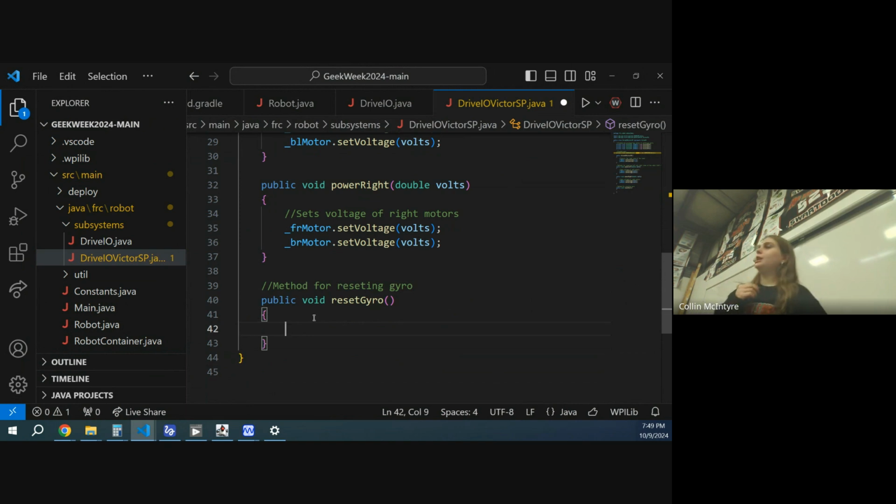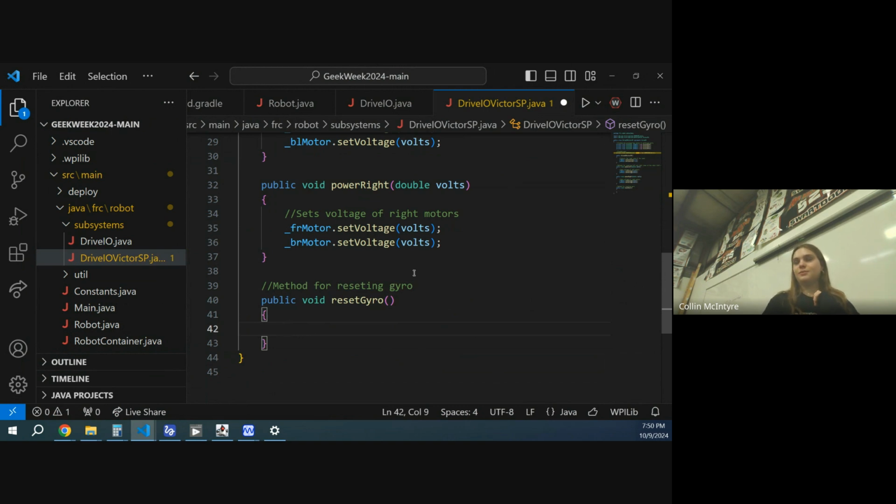Okay. Are we good on this, guys? Give me a thumbs up if you're good to move on. Okay. I'm going to say no. So we have this reset gyro method, and we want to reset the gyro, obviously, when we click a button. So we'll connect this to a button later on. So how do we think we could do this? Yeah, Keegan. Could we change the angle variable to 0?